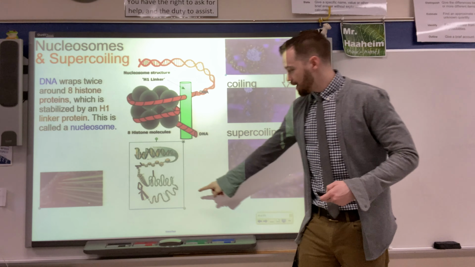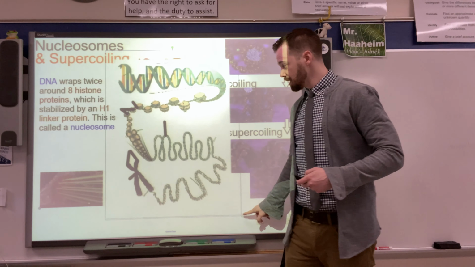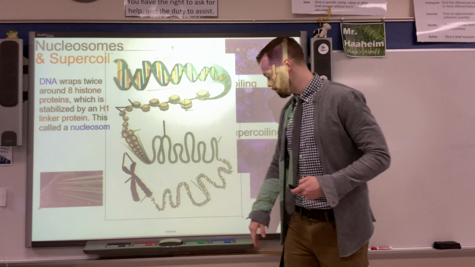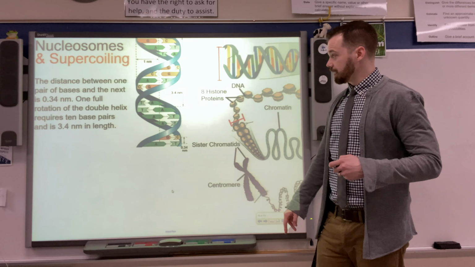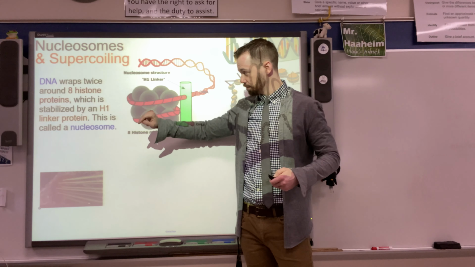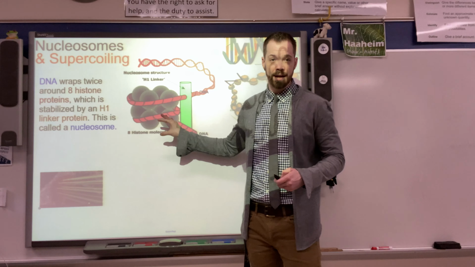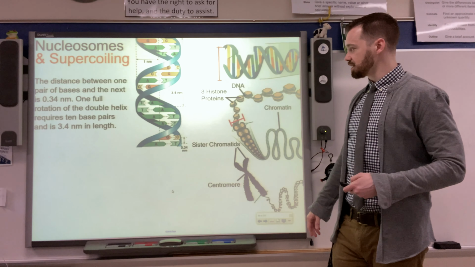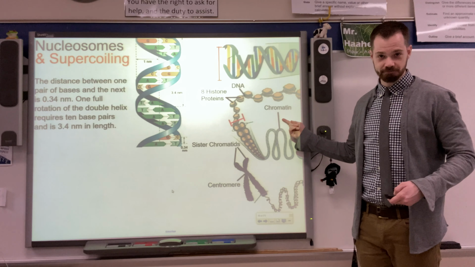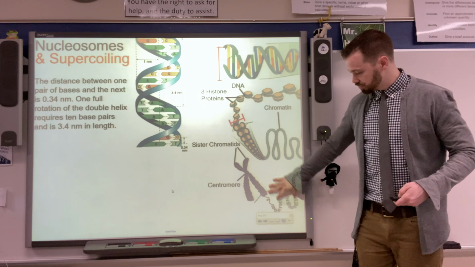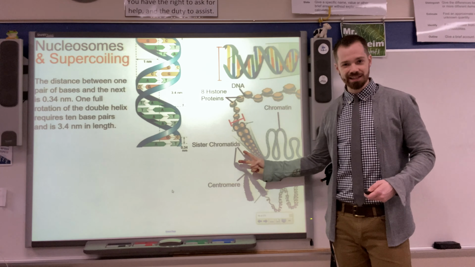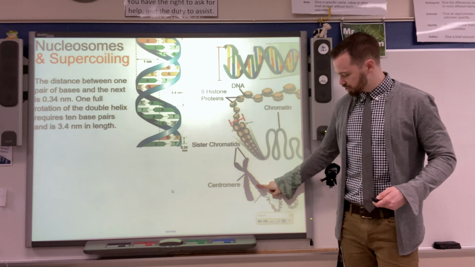So from there, you actually create a couple of other structures. The next one is a thread, and then that thread gets coiled and coiled more until you have a chromosome. So ultimately, what we want to note is the structure of a nucleosome being 8 histone proteins, an H1 linker, and then the name for that. Now, where we go from there is looking at that there are proteins wrapped up into this thread that we would call chromatin. That then wraps up into this larger structure called a chromosome, but we can subdivide that into 2 sister chromatids. Each chromatid is a strand of DNA.